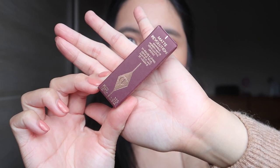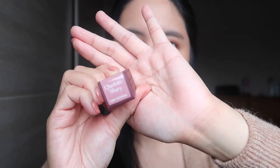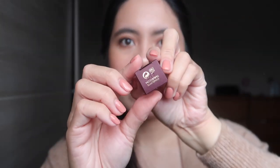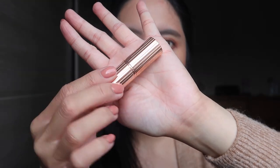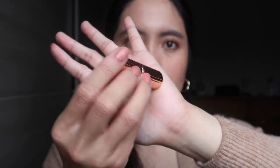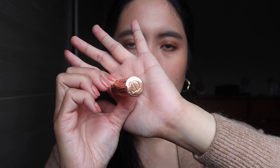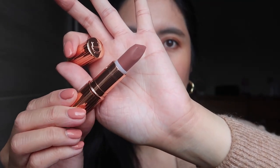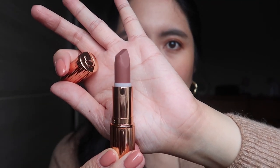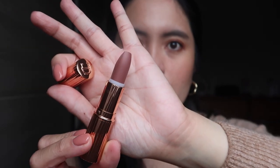It comes like this. I really love the overall look of this brand. You can see the color here, and if you open it — I haven't even worn most of these — this is how the bullet looks like. It's really a pretty rose gold detail, with the name and some information and her initials. It's not magnetic.